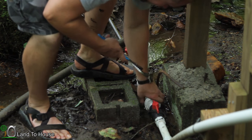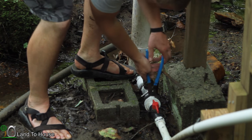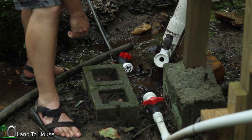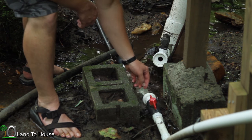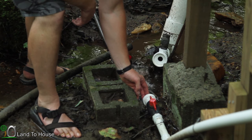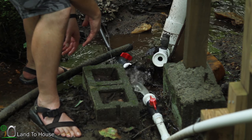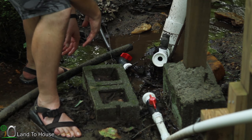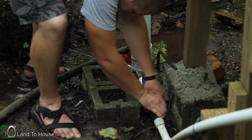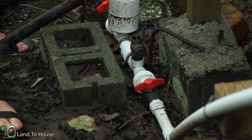Now, because there was so much silt in the pump, I'm gonna take this off here and drain it all. I feel like it's gotten pretty stopped up here. Okay, I'm gonna turn this on and drain the pipe real quick. Well, it was actually surprisingly clean. I'm gonna go through the process of getting this thing primed here.